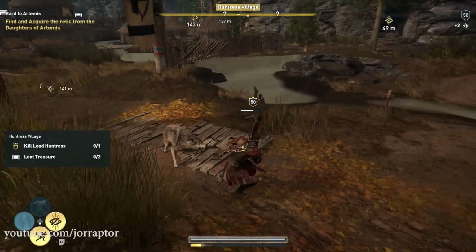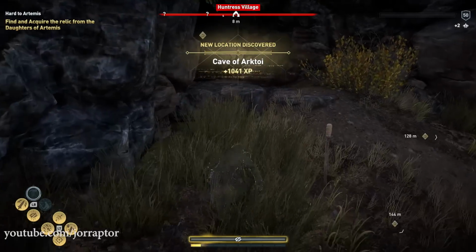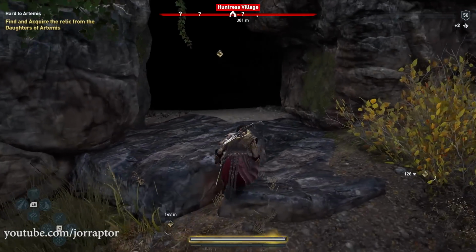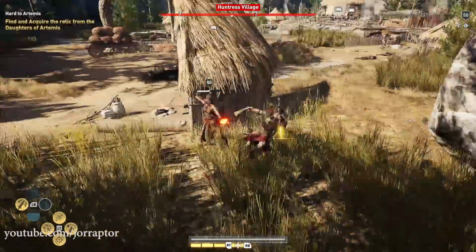So the deal with this highest stealth ability is that it makes you turn invisible for as long as you have adrenaline. So you build up adrenaline by hitting the target or shooting enemies with your bow, for example, and the more you got, the longer you stay invisible.